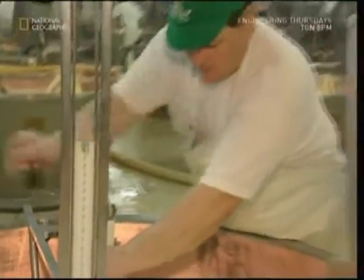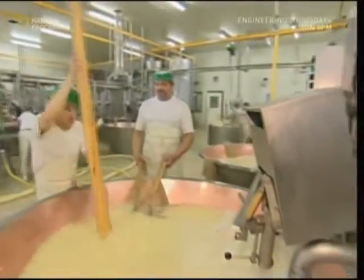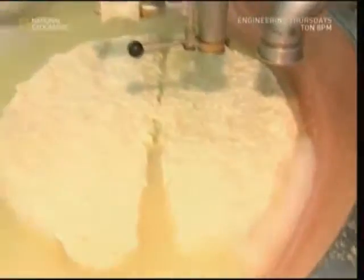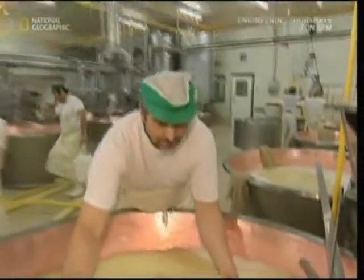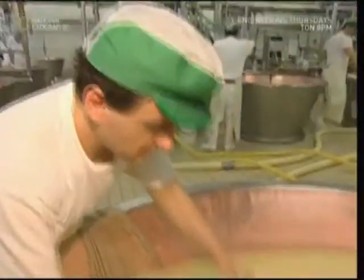This custom-made knife costs over £4,000, and is designed to cut the big lump of cheese at the bottom of the tank in half. In the Parmesan business, high-tech goes hand-in-hand with old school. The cheese master now uses his big wooden paddle to lift the two halves so his colleagues can wrap them in cloth. If they left the cheese at the bottom of the tank, someone would have to climb inside to get them out. This way is far easier.